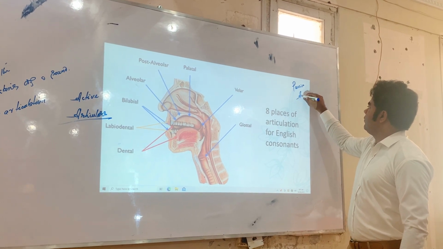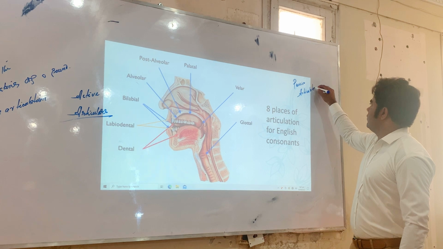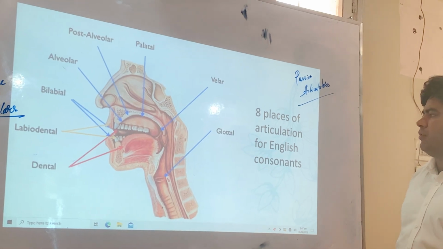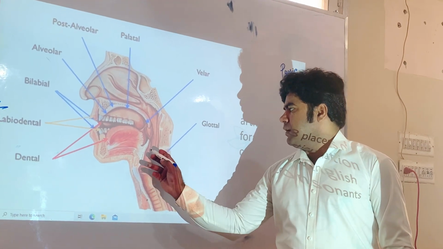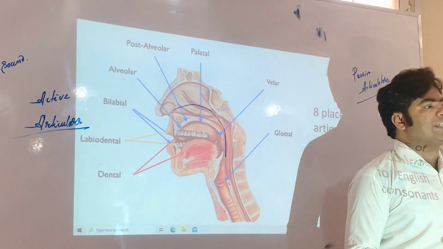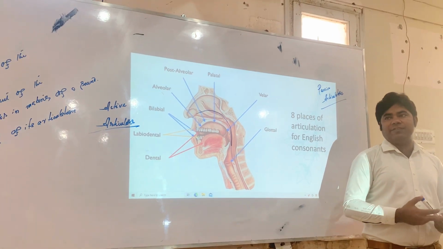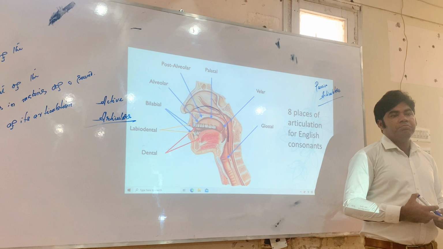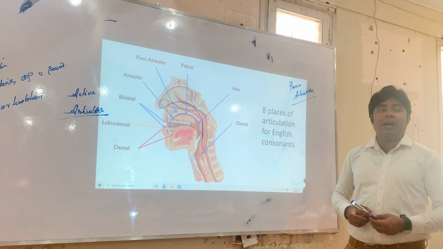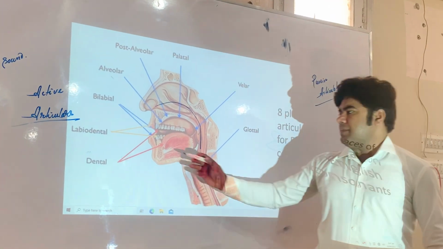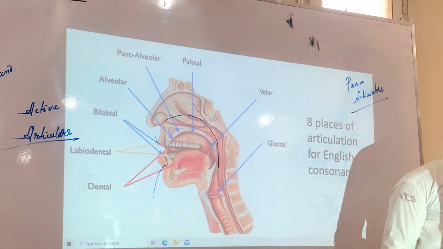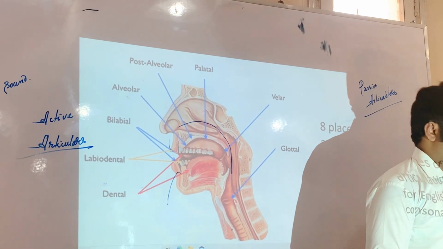Passive articulators. For example, passive articulators could be this one, you can see this. This is the tract. We call this the nasal tract or nasal cavity, because the nose is not directly involved in making up a sound. Is it directly involved? It isn't, right? So we can call the nasal cavity a passive articulator. And sometimes the jaws, your lower jaw and your upper jaw, are also not directly involved.